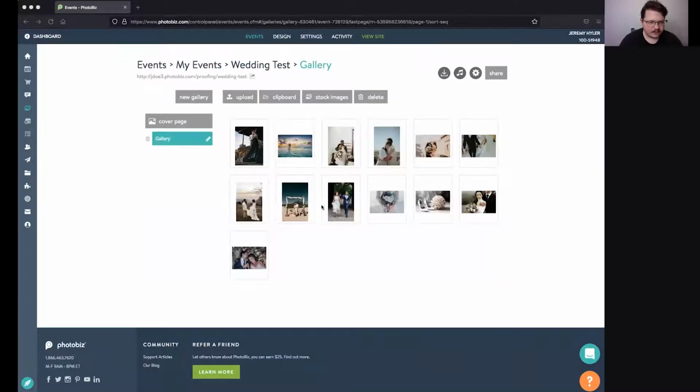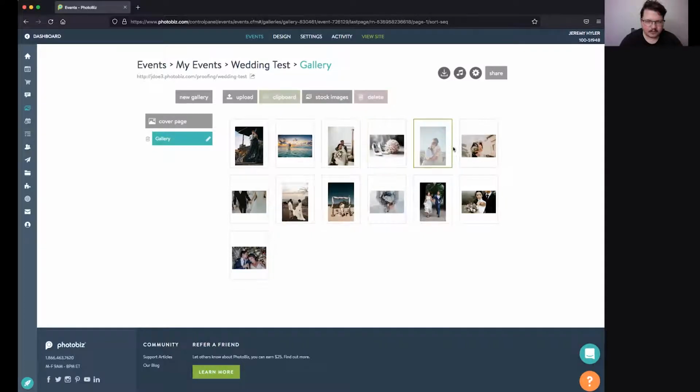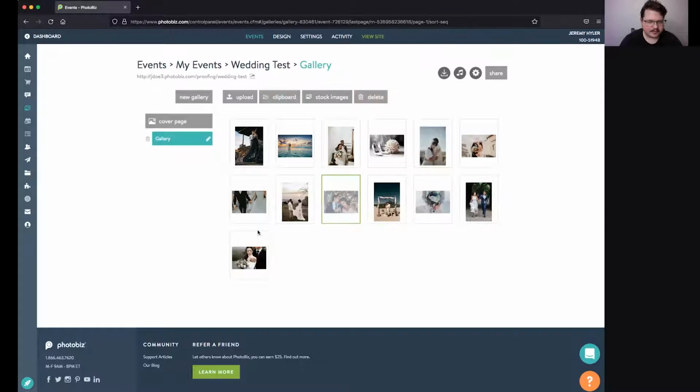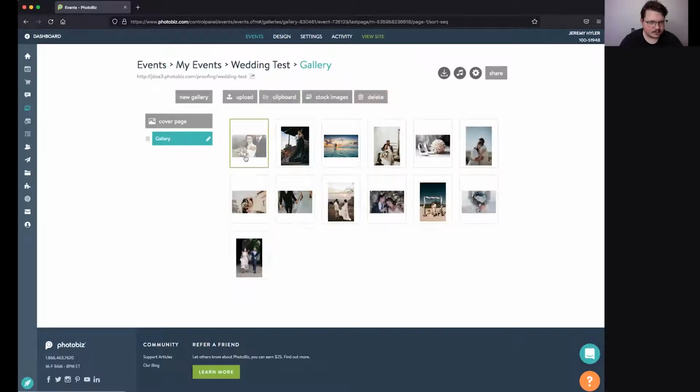And then once you have what you like, you can mix and match. So if you want to move them around, you can move them in any order that you want to, however you want to organize them. So this is looking pretty good. I'm going to keep it like this for now. There we go. Now we have our look, and we can always change this later if we want to.